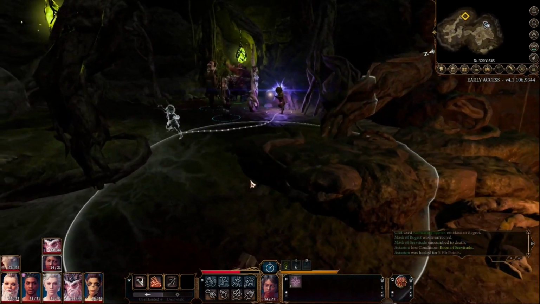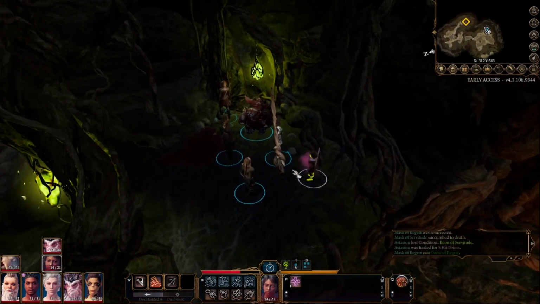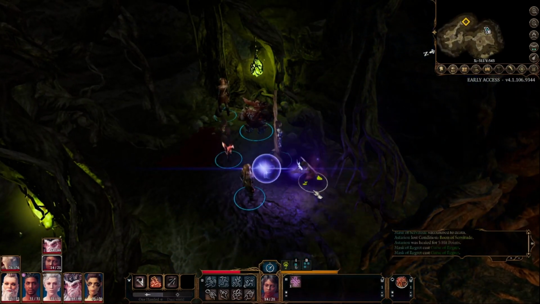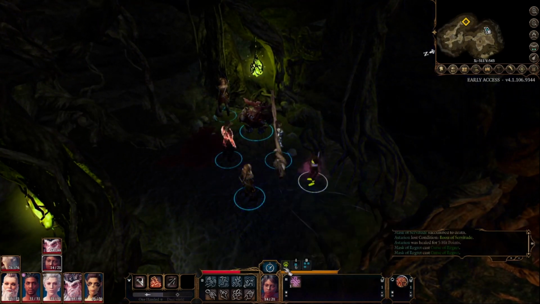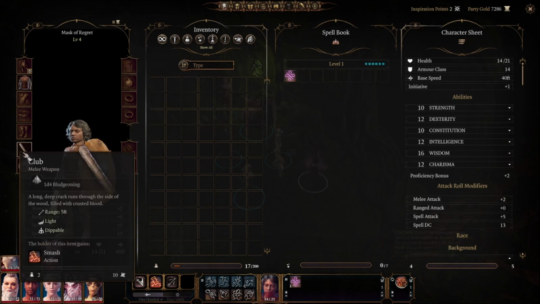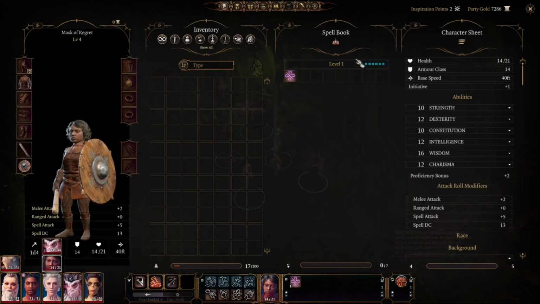Now it looks like it probably needs to be an enemy, because just doing that didn't do anything. I can't actually highlight any of my characters. Interestingly, they're probably supposed to be a druid, or once upon a time were a druid. They've even got the club to go with it. Instead of shield, leather armor, light armor. Curse of Regret, right.